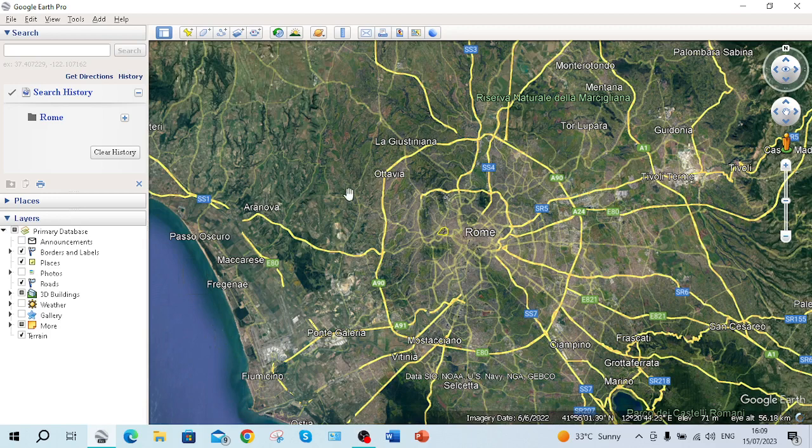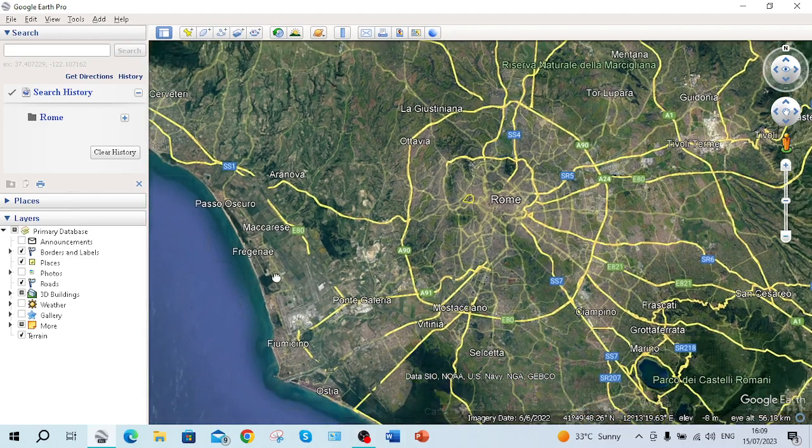The mouse is the tool to move around the world map.